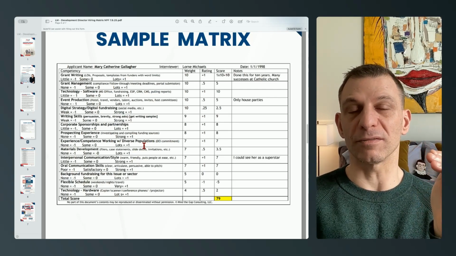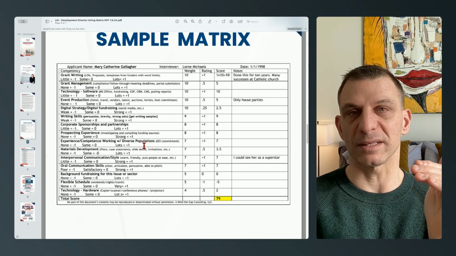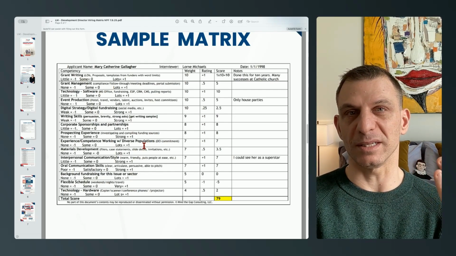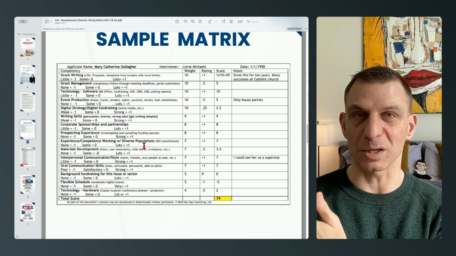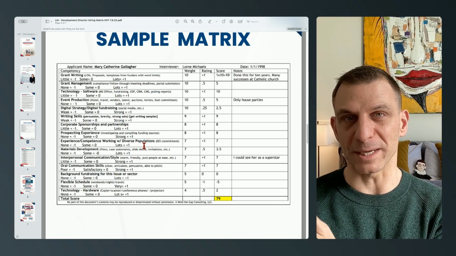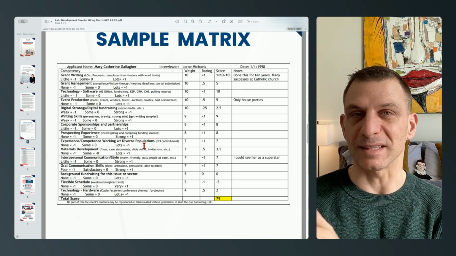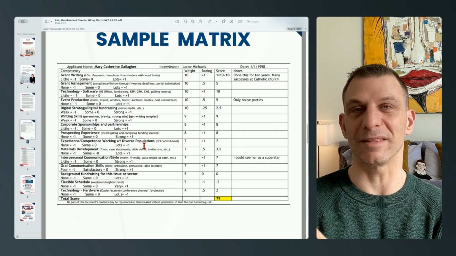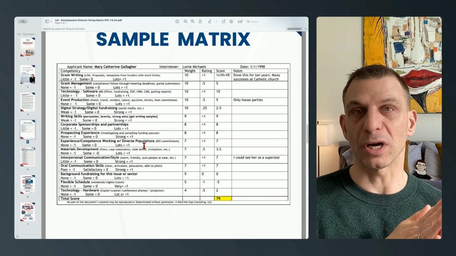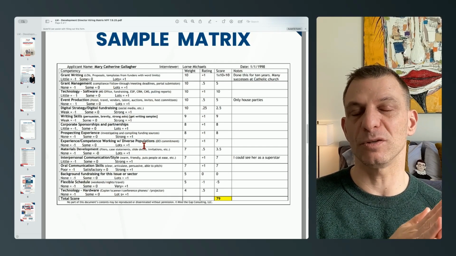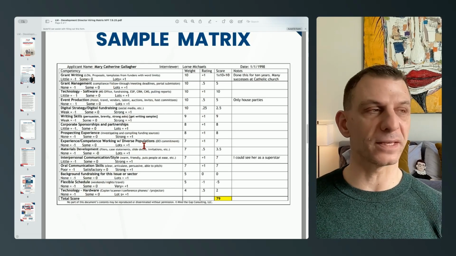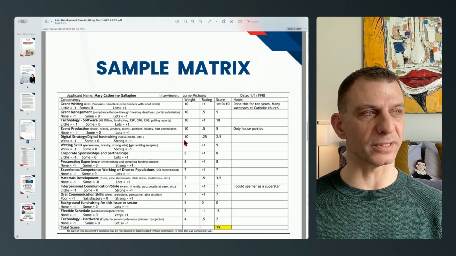So when you are interviewing 5 candidates, you can look back at this score and ask yourselves, wow, I really thought Jane was the terrific candidate in the mix, but when I look back at their matrix, it doesn't look so good at all. It looks like they were number 3. And it's harder for the data to lie. It's harder for the data to be wrong than your impressions. That's why we do the matrix when we're hiring any position, because it helps you make better decisions. And then you can have some notes on the right-hand side there. So that is basically how I use the sample matrix.